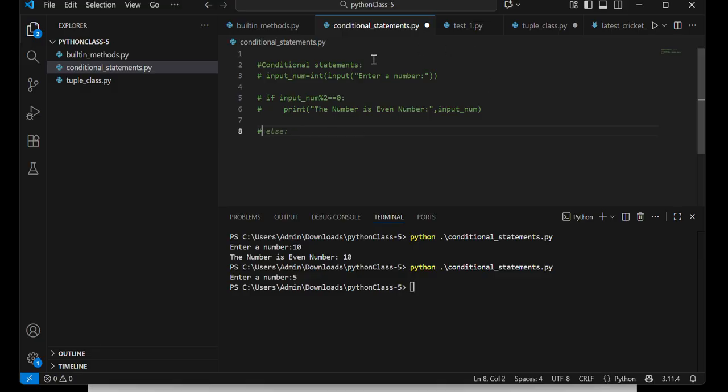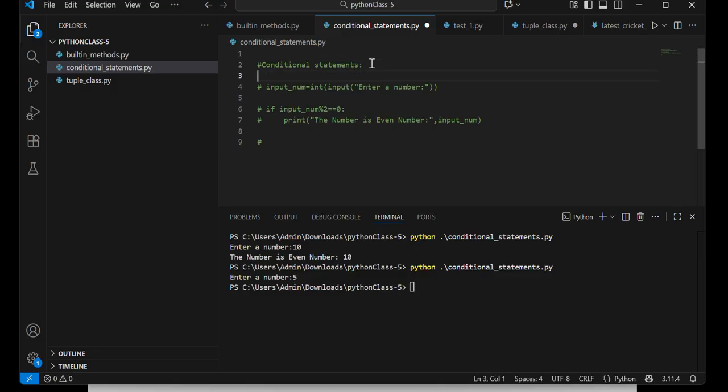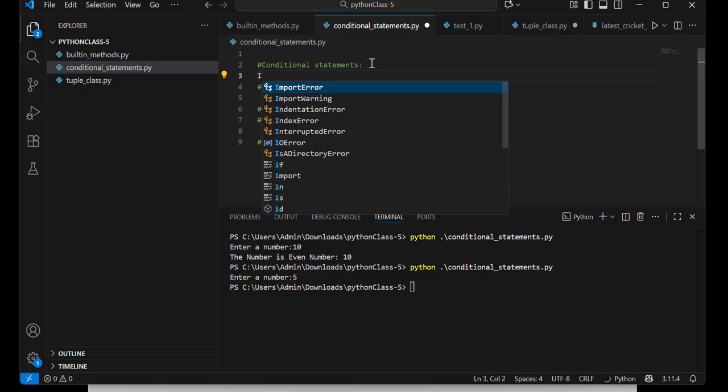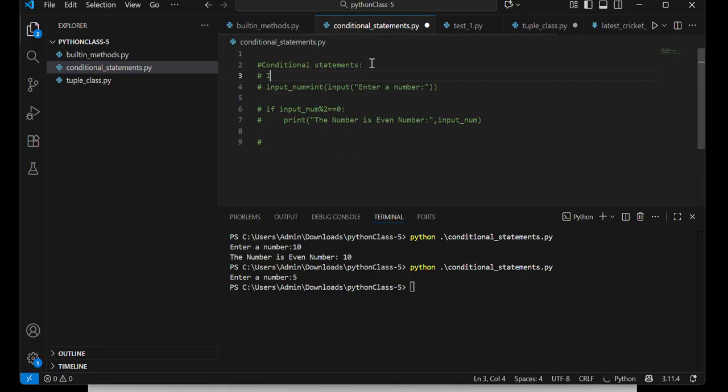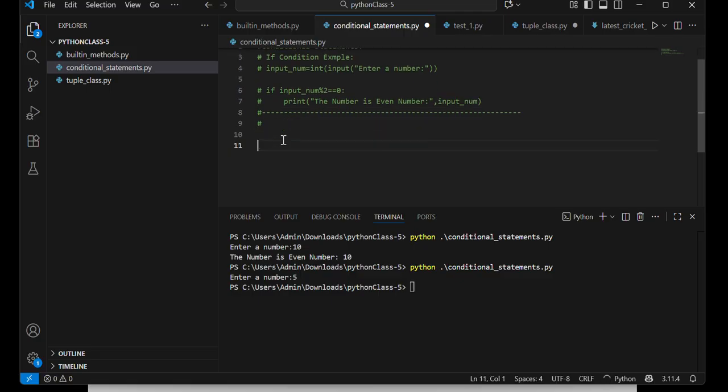Now the second example is the if else condition example. Now we will identify that.